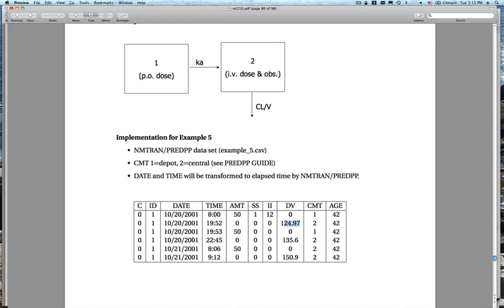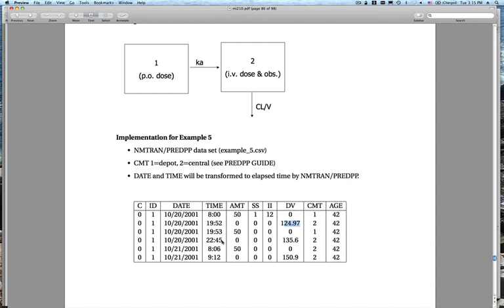Okay. Then there's a single oral dose that's observed, and they happen to take this just a minute after that. So this concentration was at trough. They take a dose of 50. It's not a repeated dose. It's not steady state. It's just an observed dose. So there's no steady state item. There's no II. But the time of that dose is recorded here at 1953 hours. That's an oral dose indicated by compartment 1 here. And again, carrying forward the person's age, maybe for use later as a covariate.